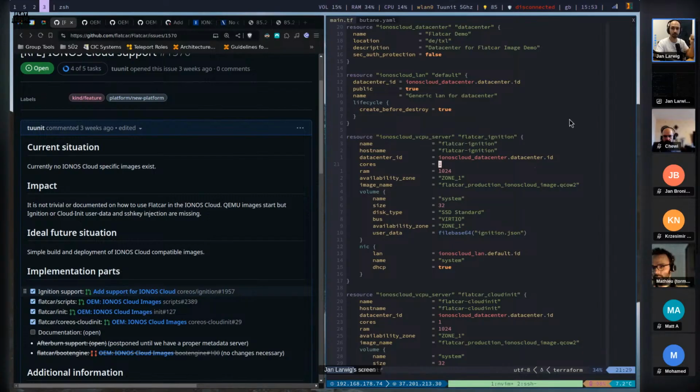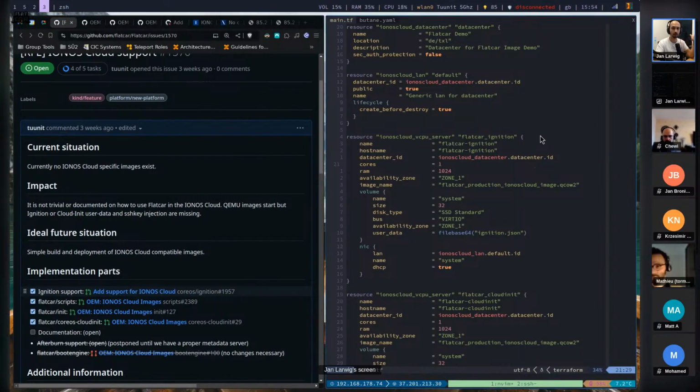So currently the images are uploaded to an FTP server, and that is supposed to go away. They should land in S3 buckets in the future, more dynamic, and then it would be easier to integrate it into Terraform. I don't know if uploading... No, I don't think it will work at the moment. Okay, so you first need to get the image being available on the FTP server.